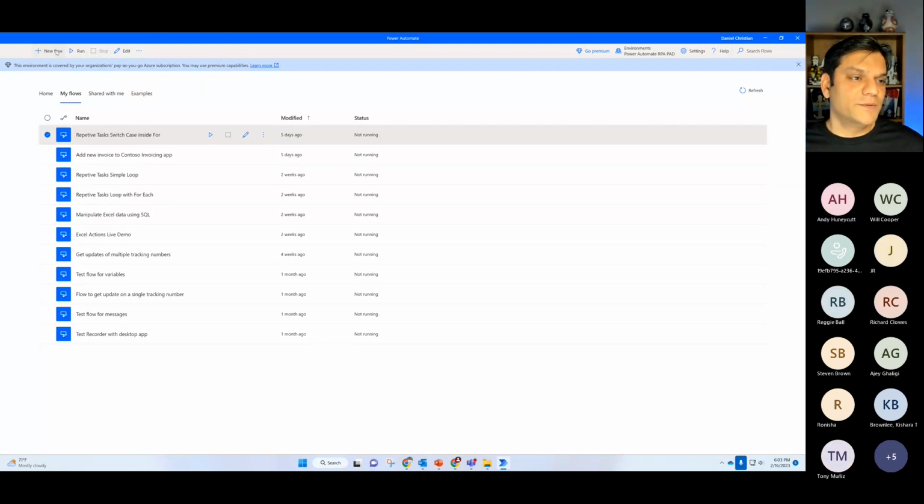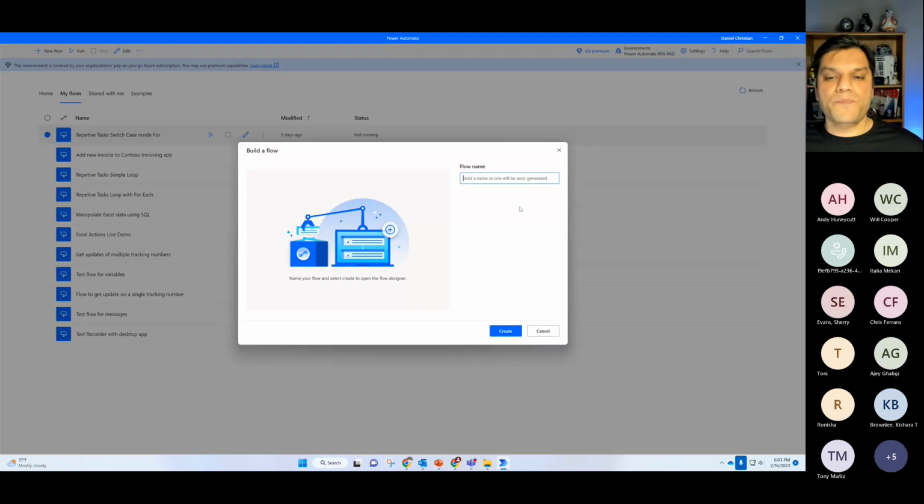All right, cool. So I'm going to click on new flow. This is very similar to what you see on the cloud flows, right? I'm going to say demo. In the cloud flow, at this point you are asked to give a name, but you are also asked which trigger you want to use. You can skip that on the cloud flow. In this case, it's much simpler on the desktop one. You just give a name and then create it. You can't skip it; you've got to give it a name. That's the difference in the desktop one.